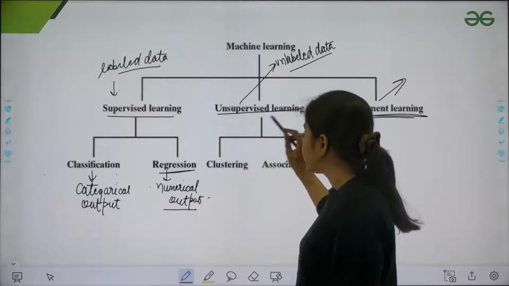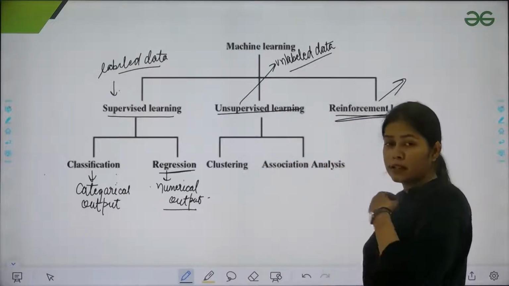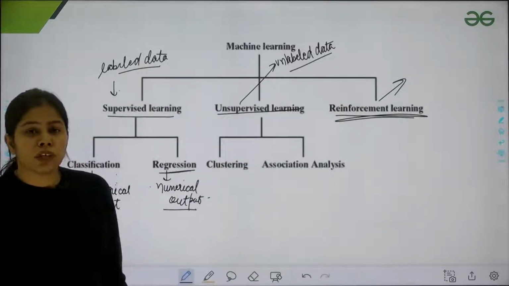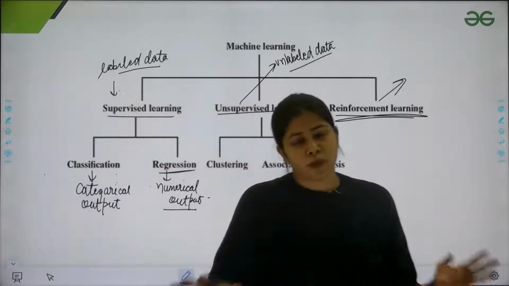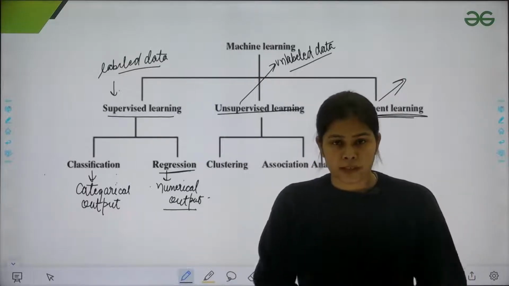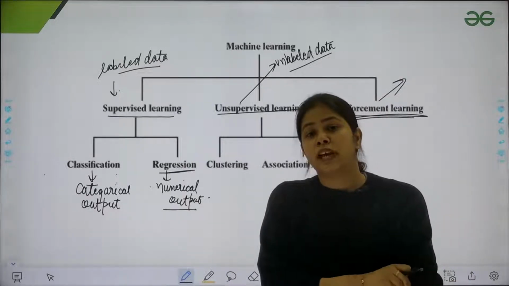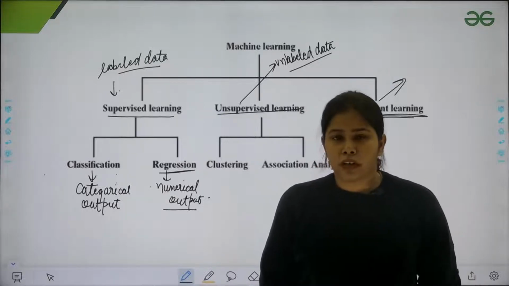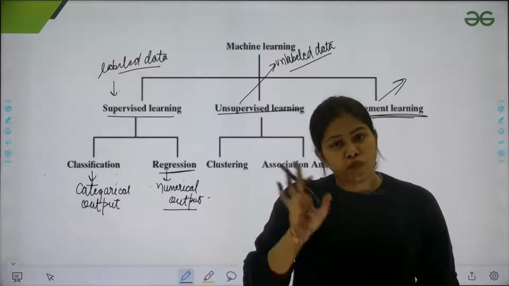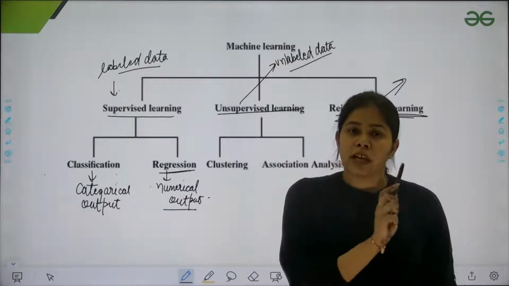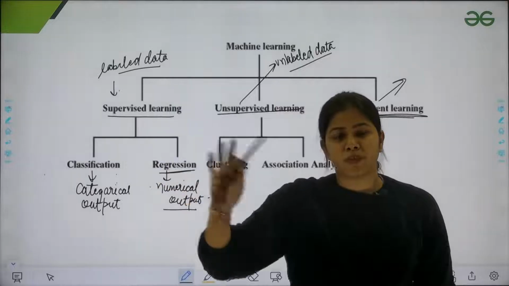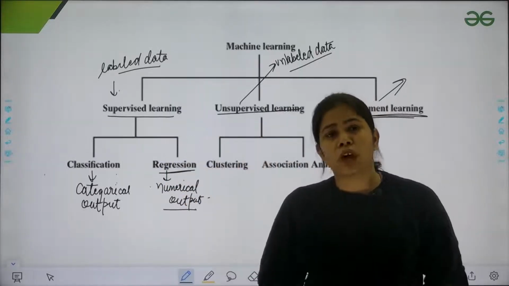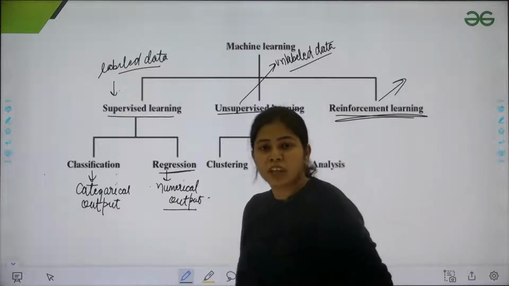Right. Next we have unsupervised learning, in which we have clustering and association analysis. What does clustering mean? I told you, let's suppose I have data of people who scroll Netflix, right? And I also know which person would like which genre and all those things, what kind of movies they would see. I know that x number of people like this movie and have scrolled through it. So I have to build a recommendation system. So for that, what would I do?